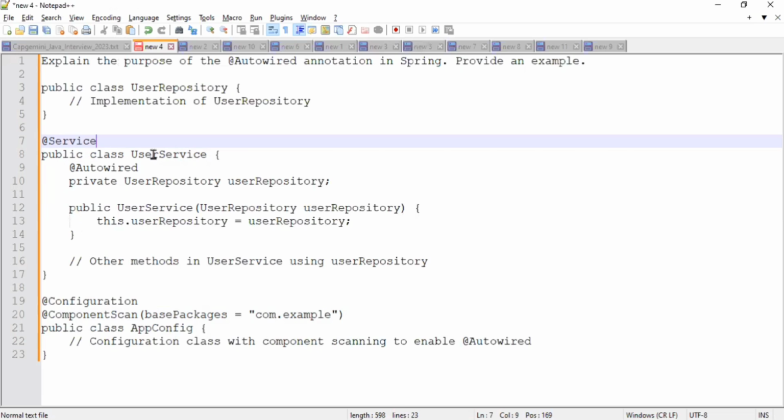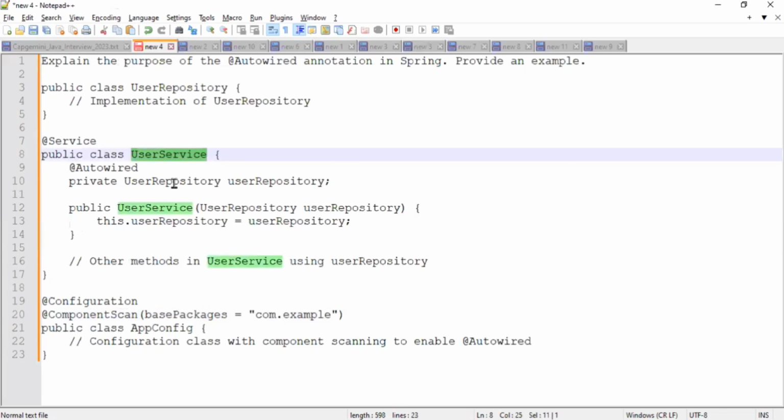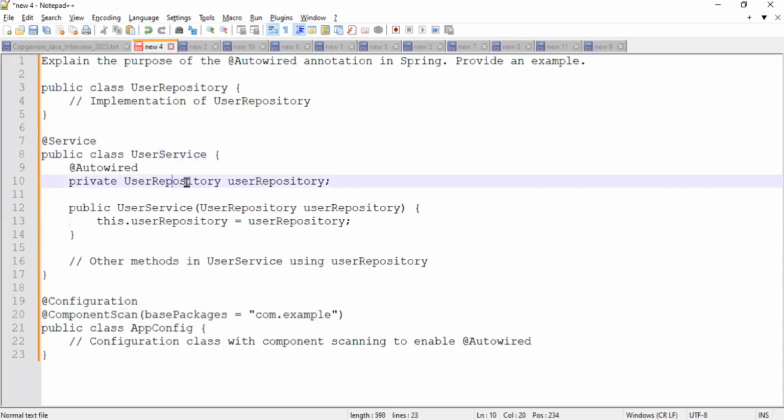So this will tell that while creating the bean of user service, we need user repository bean, and before the instance of user service is created, user repository will be created and will be injected into the user service. While using Spring, just make sure that you use this app config class where you provide @Configuration and @ComponentScan. So this component scan tells I want to scan com.example package, and I want to find all the beans or all the stereotypes like @Service, like @Component that are present, and create a bean out of them and autowire them in the specific classes.